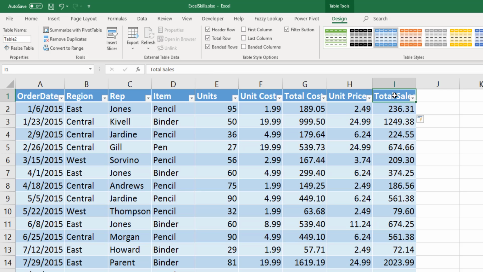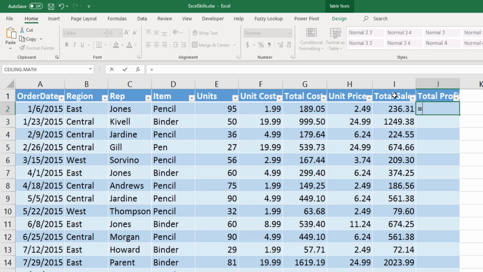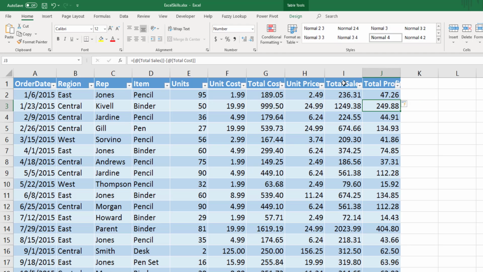Then if I want to find the profit, off to the right, I'll call this total profit. And that's just the total revenue, the total sales, minus my total cost. And now I've filled in the entire table with very minimal typing, and it fills it all in for me. That's what's super nice about tables, is that they are dynamic in that sense, where I can add new columns quite easily, and it can fill in if I'm pointing to other parts of the table.